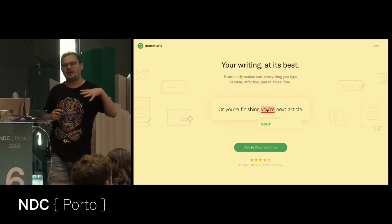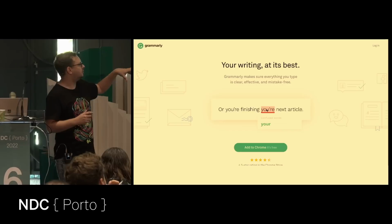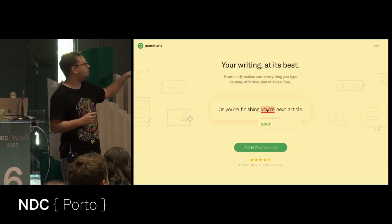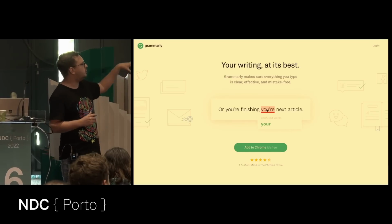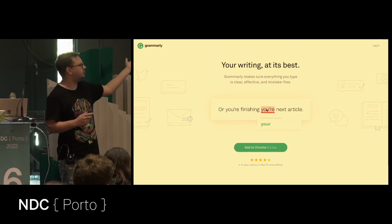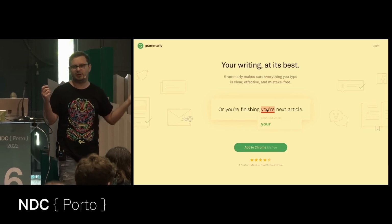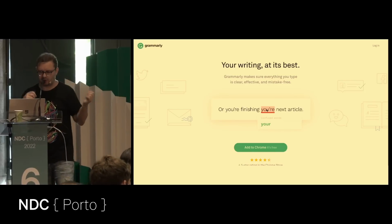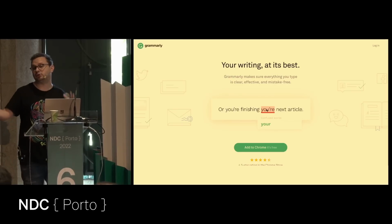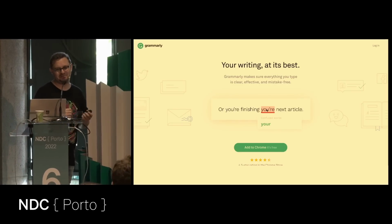So there's tools out there to help you. I like Grammarly. Grammarly is a Chrome extension, or various other extensions that you can have. It's its own text editor, and it will help catch common mistakes. So things like you're and your, or things like "the the", it would say these are repeated. It will offer better suggestions where your sentence is too complicated or too long. And it will just help catch these odd spelling mistakes that we overlook.